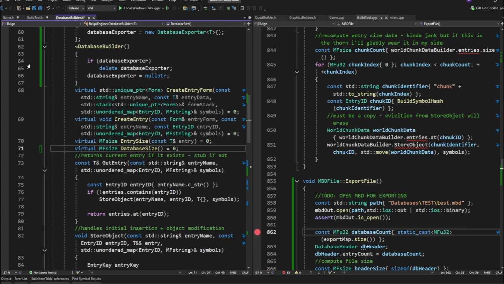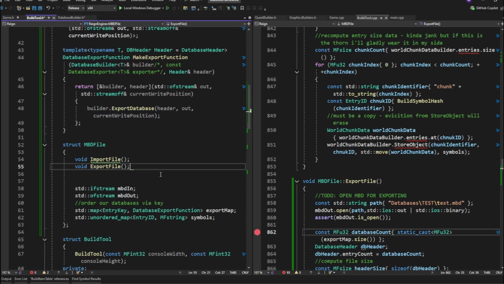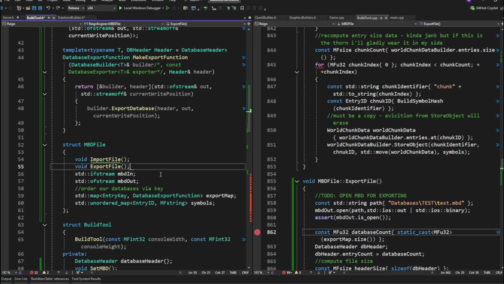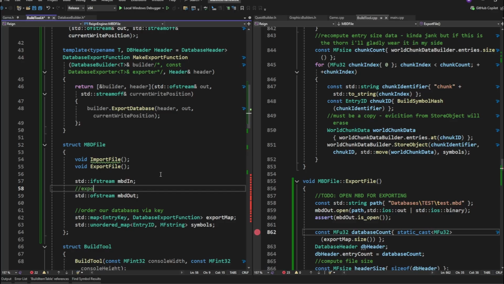Then we could just forget this for now. So we can just put that there, and we can go through all the databases.